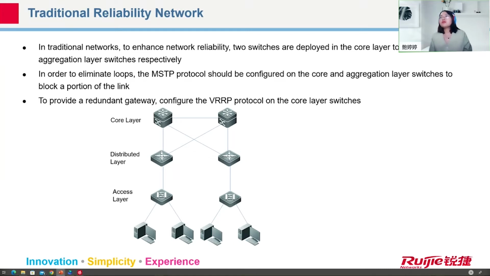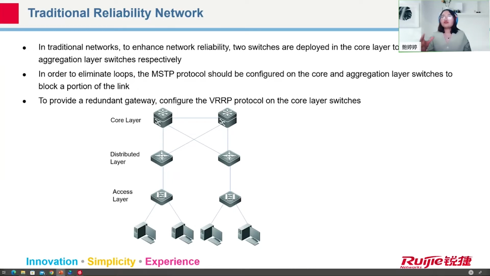So if you also want to use this link to forward the traffic, one useful scenario is that you can use link aggregation. Another solution is that maybe you can use MSTP. But with MSTP, the configuration is very complex, and if in your network you have lots of devices, the configuration will be even more complex. To provide the redundant gateway, of course, later we will talk about the technology of VRRP. Usually we will use VRRP and MSTP together.